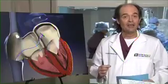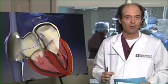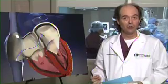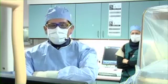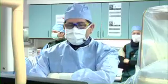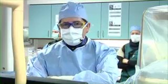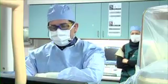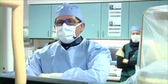Somebody asked, is there any other therapy for a patient with a stroke with a PFO, and is it as good as a closure device? That is a very good question. Yes, there are other therapies available for patients with a stroke, and one is the use of antiplatelet therapy and the use of anticoagulation with Coumadin. That is as comparable as using closure.